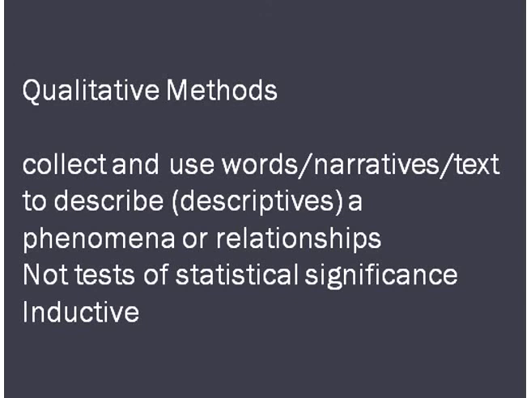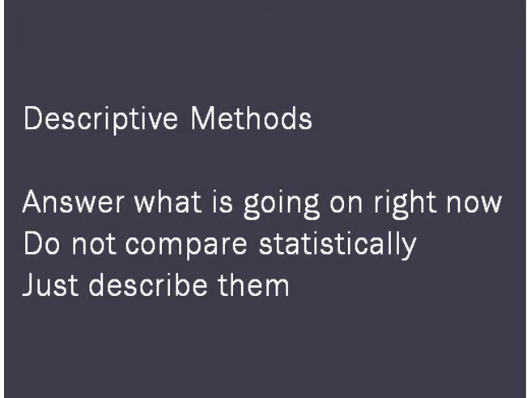Now let's remember qualitative methods are when we use words, text, narratives to describe a phenomenon or a relationship. It doesn't prove a relationship, it just describes it. It's not a test of statistical significance. You're not testing two groups. You're not using tests to say this group said this and this group said that and they're statistically different or they're statistically the same. And again, that word inductive I have to put in there, and I don't mean to confuse you with it, but it just means that you see one phenomenon and you get a description from everybody around it, and you kind of grow it into more than what it looks like.